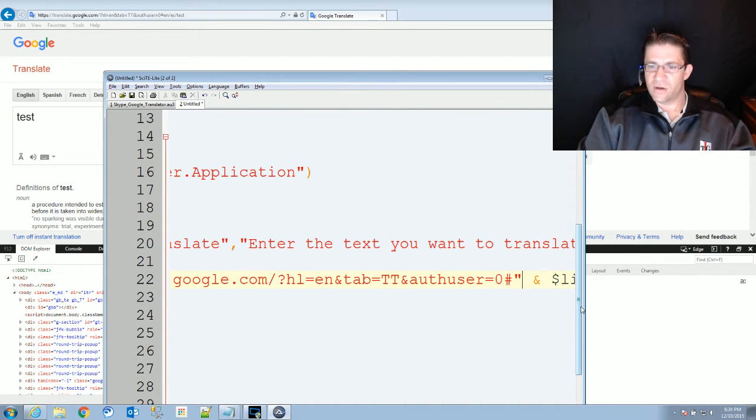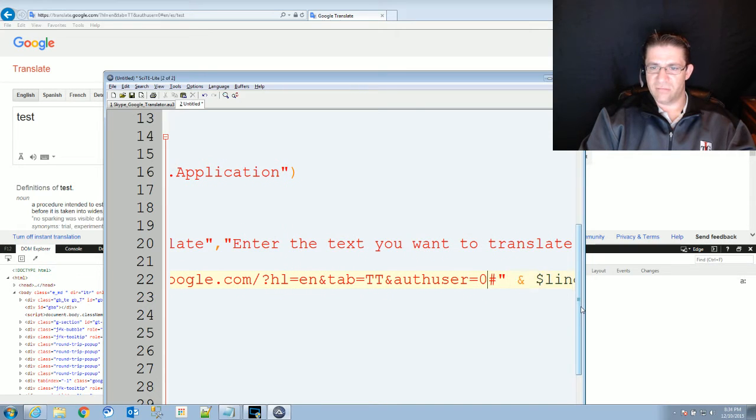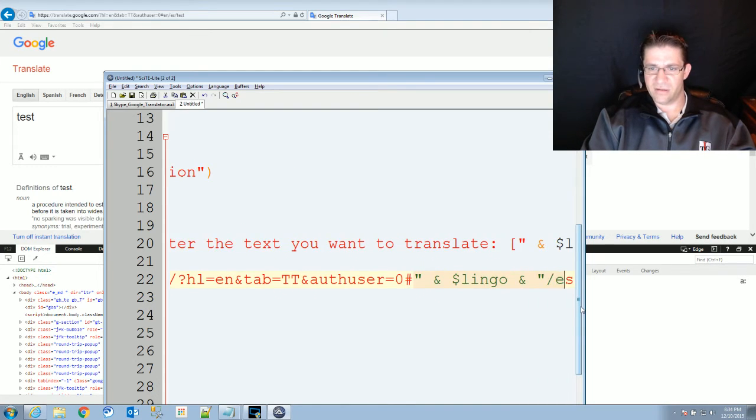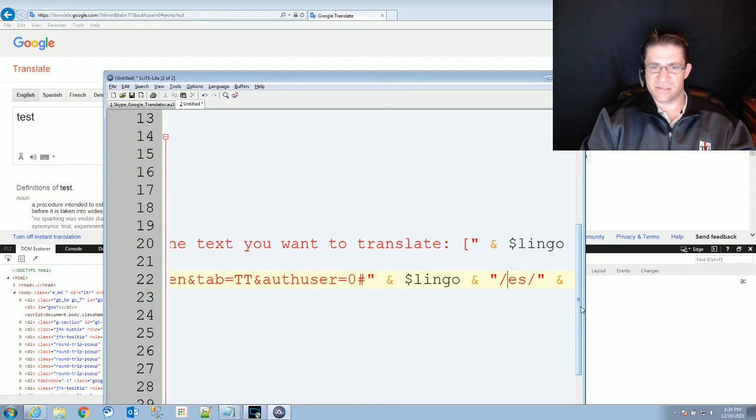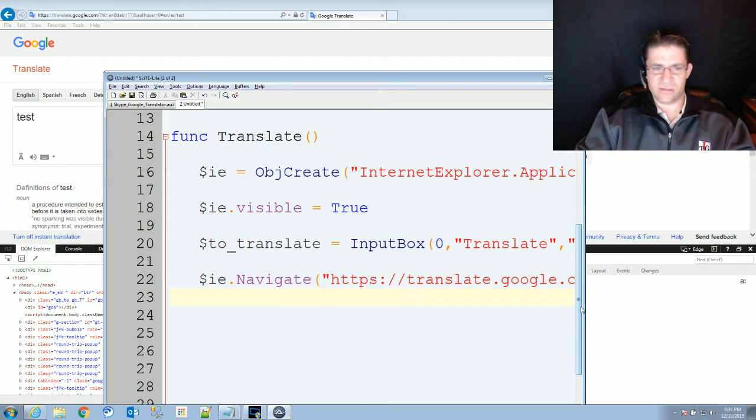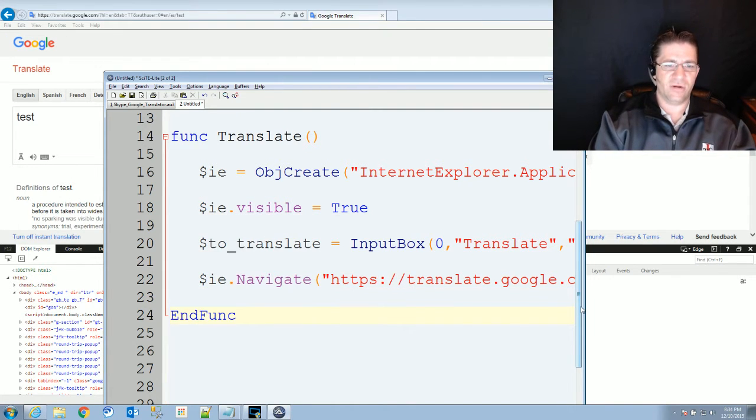Okay, we put this in the wrong spot. Oh, no, I didn't. I just kept extra stuff in there. See how it's got the slash ES slash? All right, slash lingo. Take this out, put in just a slash, and then the word that you're going to translate. Okay, cool. So let's go ahead and end function right there.